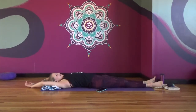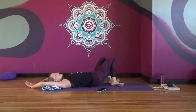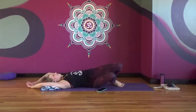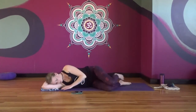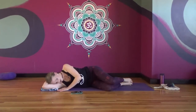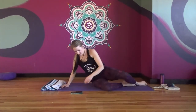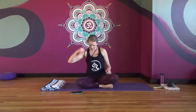Beautiful. You're welcome to stay on your back as long as you need. We call it Shavasana. When your body, your mind is telling you it's time to shift, it's time to move, then roll to a side of your choice. Whatever side calls to you. And from that space, start to press into the floor and press yourself back to seated. Your seated posture of your choice, whichever works for you. Cross-legged, legs straight, sit on a pillow if you like.